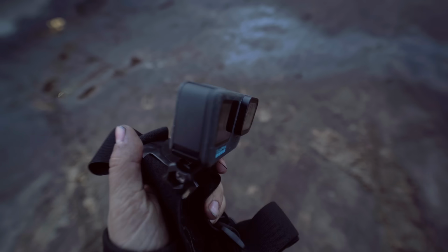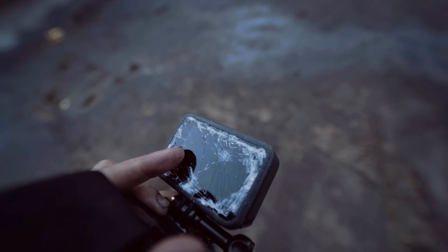One thing happened yesterday. I drove over my GoPro by mistake, and I didn't notice yesterday because it was looking fine, but then today I checked and the back of it is broken, but it still works.